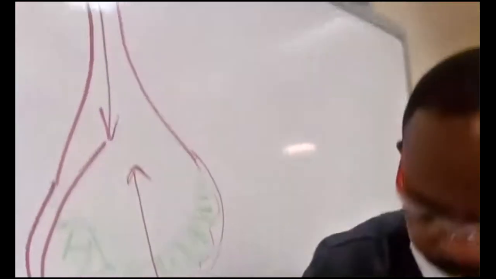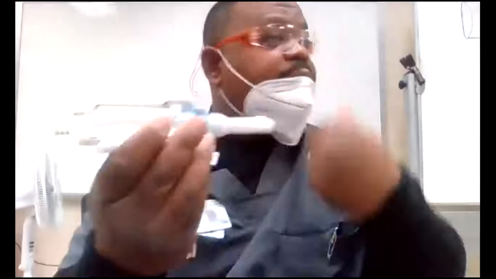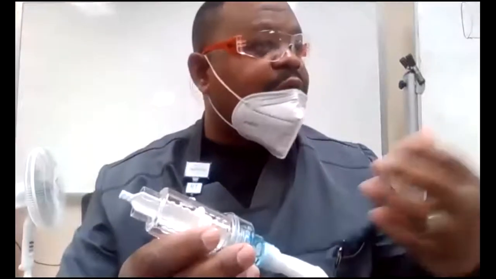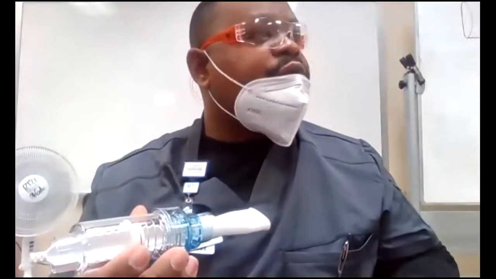It's called a huff cough. Okay? That's a huff cough. So that's what PEP does. This right here. PEP therapy. You blow it, it's just one little back pressure that you feel. There's no flutter, there's no shake, none of that. The PEP, it's just simple. You blow it like you're blowing into a small straw. If you take a coffee straw and blow hard into it, you're going to get back pressure in your lungs. That's all this is doing.